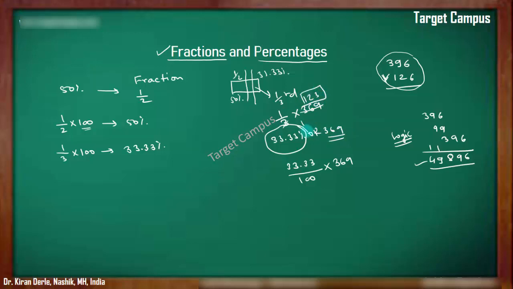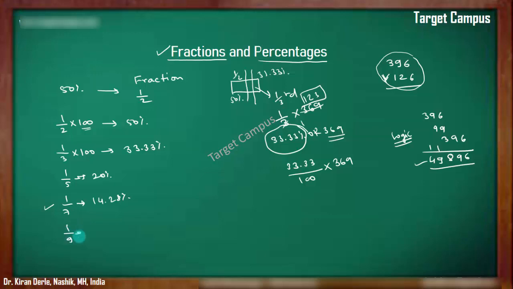I hope you're getting this point. That's why these fractions are important. 1 by 5 is equivalent to 20%. 1 by 7, in the same sense, is equivalent to 14.28%. These are frequently asked fractions. 14.28% is 1 by 7. You don't have to learn this, but you have to practice this. Once you practice this, things will definitely be remembered for a long time.